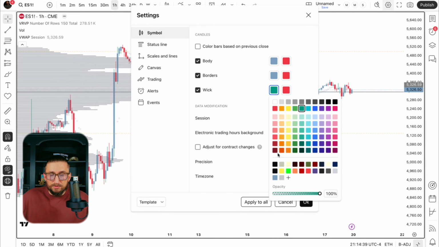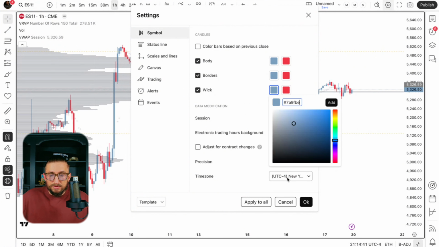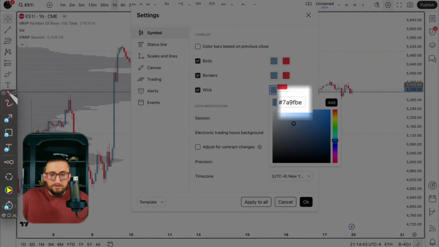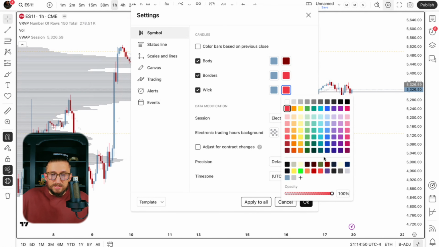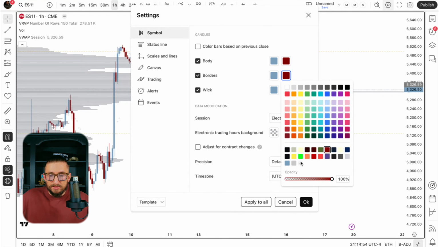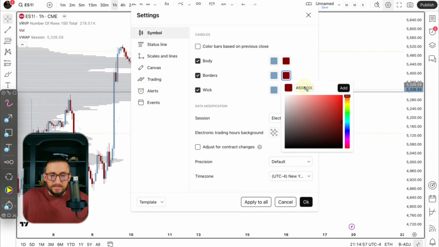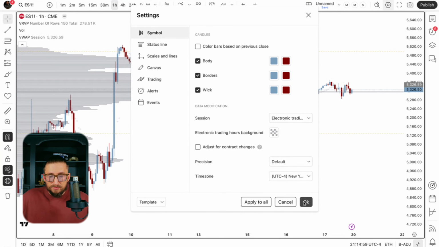I do like to use a blue like this, and this blue is right here. There's the code. Go ahead, save that if you want. And then for reds, we can even just do this maroon. It'll give you a nice simple layout. And this maroon is right here, just that, simple. So these will be our charts for now.